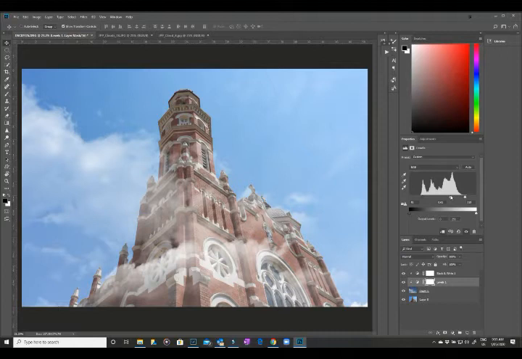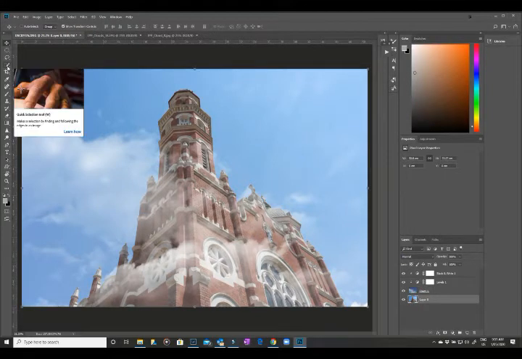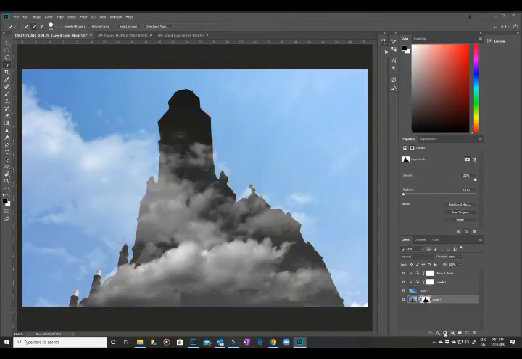Now that's great for the sky, but you don't want your clouds over the building, right? So we're going to drop back down to this layer, and using the quick selection tool, which is this one here, we're going to select the sky, and using a mask we're going to mask that out.